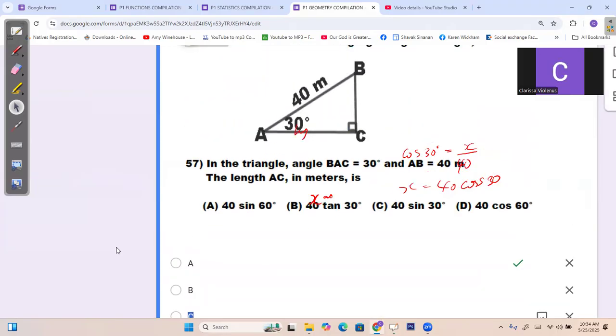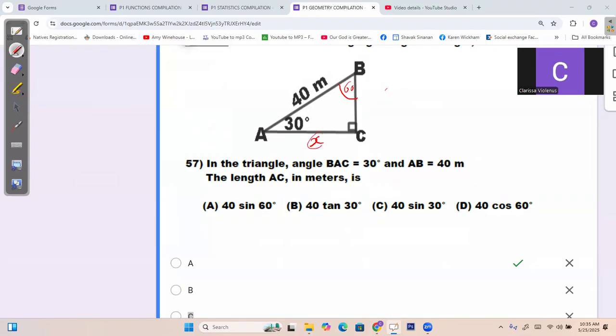A. Where did I get 60 from? 40 cos... oh, but there's no 40 cos 30. Okay. Oh my God, it's a good thing I checked this. There's no 40 cos 30, so you've got to look for something else. You've got to use a different angle. So anytime that happens, you use a different angle. So if this is 30, this is 90, up here is 60. Because 30 plus 90 is 120, 120 from 180, 60. So now we've got to try again. So over here is x. So x would be what? Opposite.